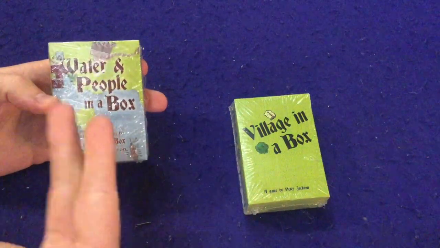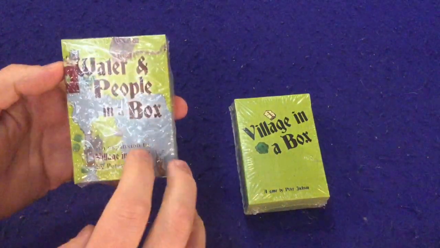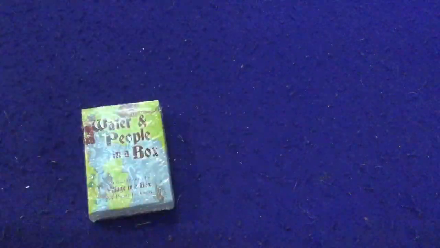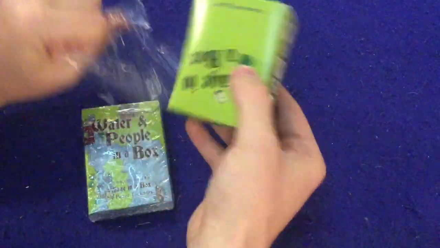We also have the theme music for Water and People in a Box. We're going to be doing this one as well. This is the expansion to Village in a Box. We're going to be unboxing both of them. Two for the price of one. How can you go wrong here? So get that cellophane off. Let's see what we got going on here.